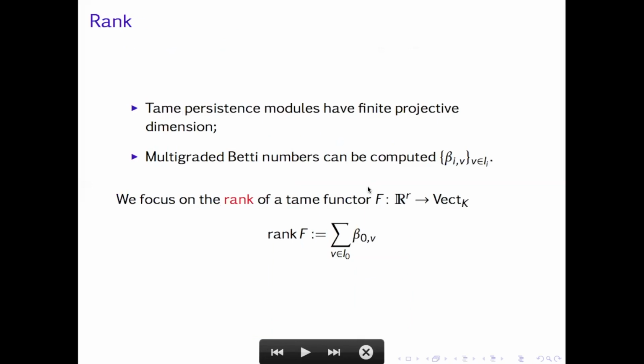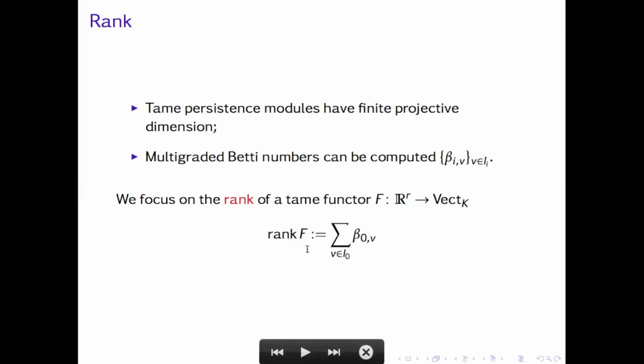Okay, in particular, we are interested in the rank. These tame persistence modules, which are actually modules over the polynomial ring in R variables, have a finite projective dimension. One can build minimal free resolutions of them and compute multigraded Betti numbers, that are the number of free functors that you have at each step of the resolution in the various degrees, and also the rank. So the rank is the zeroth Betti number. So the number of free functors you need at the first step of a minimal free resolution, or equivalently, the minimal number of generators of the persistence modules from the algebraic commutative algebra perspective.